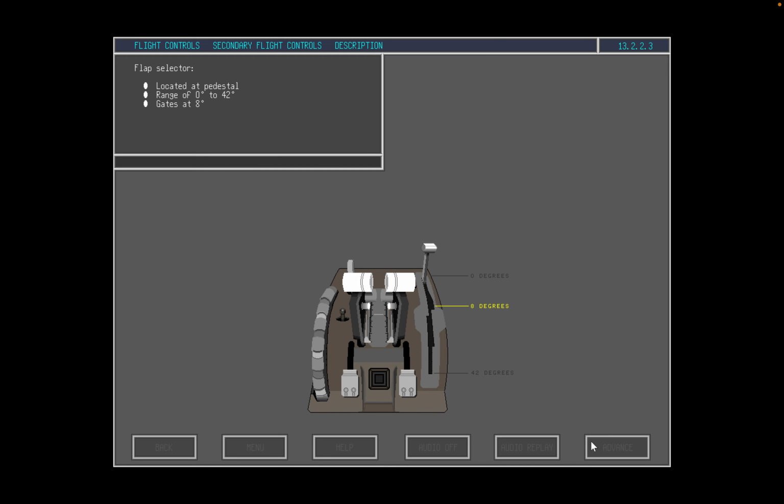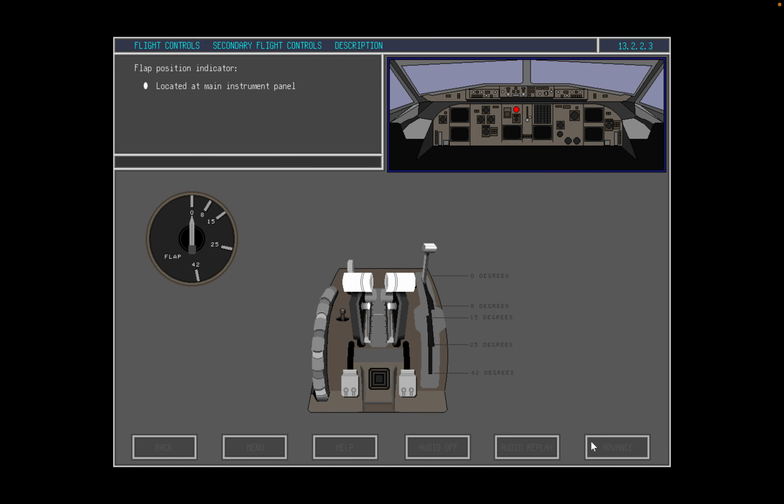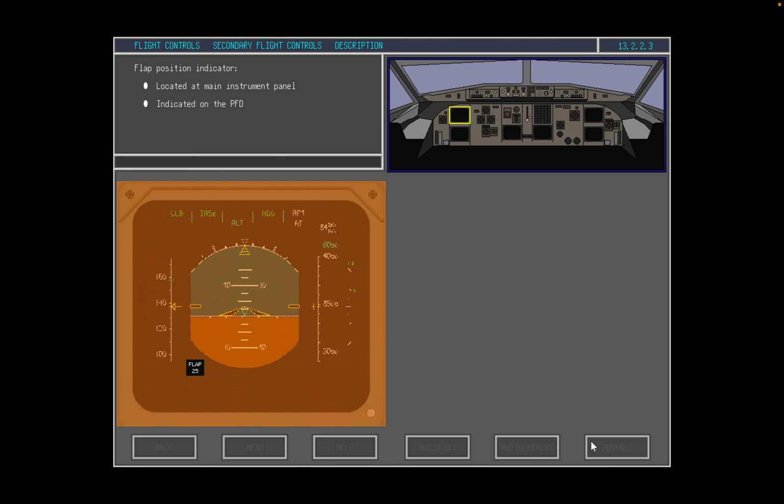Gates are situated at 8 degrees and 25 degrees selecting down, and at 15 degrees selecting up. Flap position is shown on a flap position indicator located at the main instrument panel. Flap position indication is also displayed on the PFD.